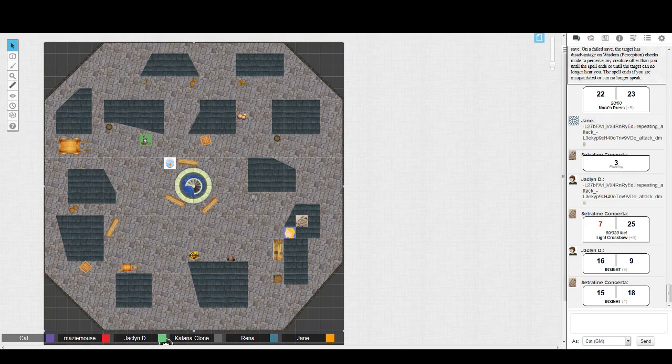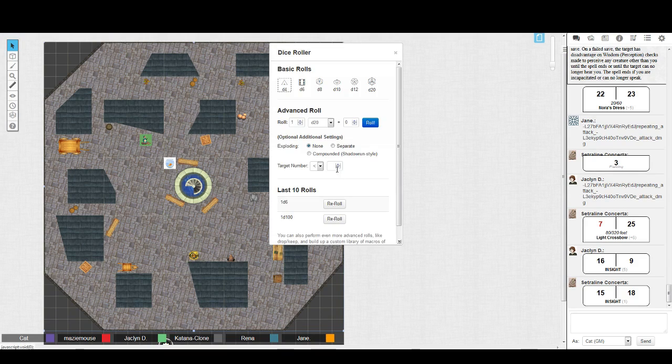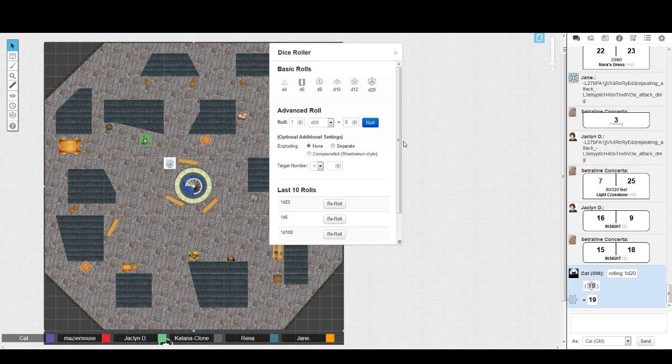Is that really what he's thinking? No, he's not thinking that. I was joking. Okay, he needs to make a wisdom saving throw. Which is what, like a d20? Yeah. He doesn't have a character sheet. Okay, then yeah, it's just a d20. Needs to make a 13.